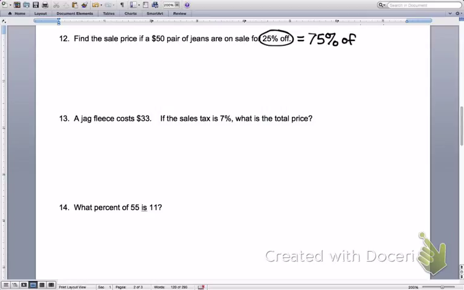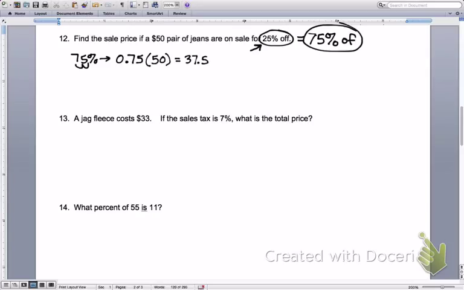Right, so what we can do instead of multiplying something and then subtracting it is we can just find that almost opposite percentage, so whatever the difference is between 100% and that 25% off, and subtract it. So we're going to be using that 75% instead. So we have to remember that 75% as a decimal. We move it over 2 spaces, so we have 0.75, and then we multiply that by our price. So all we have to do here is plug it into our calculators, and we get 37.5.